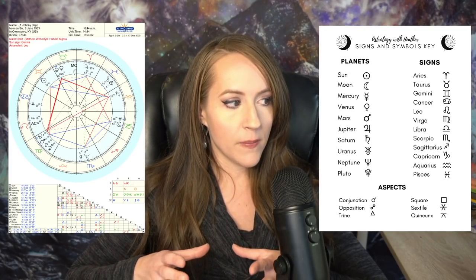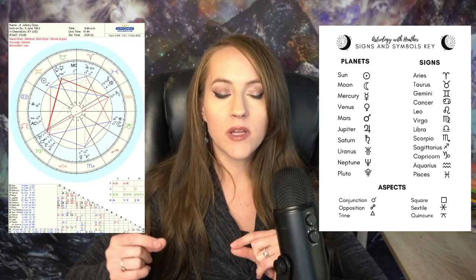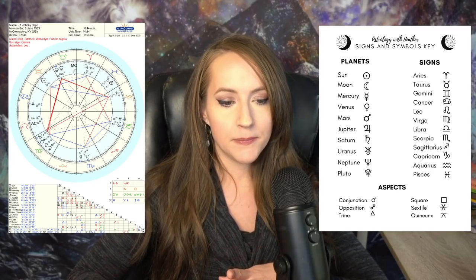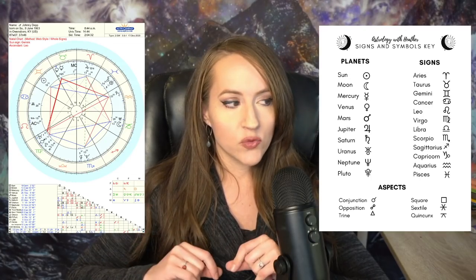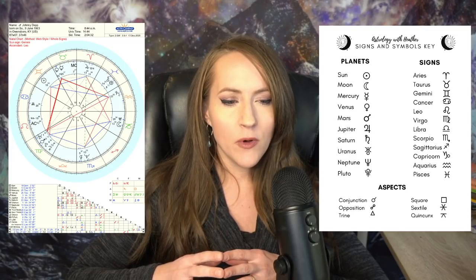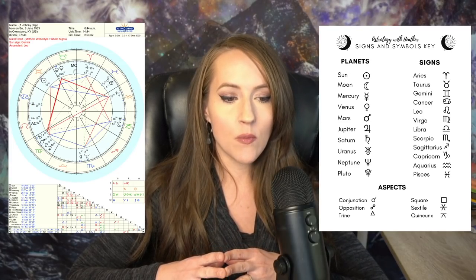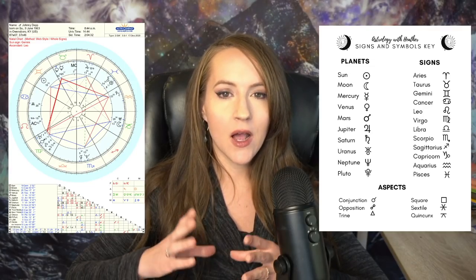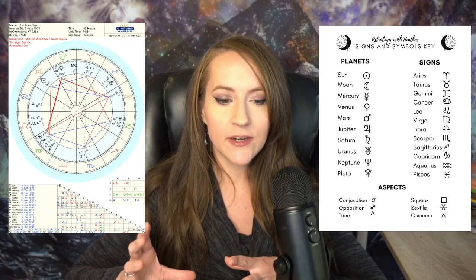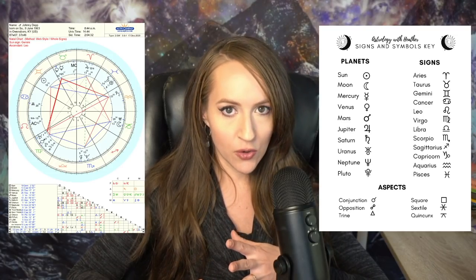The red lines represent disharmonious or challenging aspects in the birth chart — though not every red line is always challenging. The squares, however, will be. The short red lines are called squares and these are very challenging aspects where two planets are working with friction — not necessarily against each other, but not in harmony either. The more negative attributes of these planets can be expressed in combination with one another. This represents an area of challenge, friction, and difficulty where you have to work harder to overcome the energy, or where you might succumb to negative patterns that don't work out or work against you. That's something you have to learn to work through.